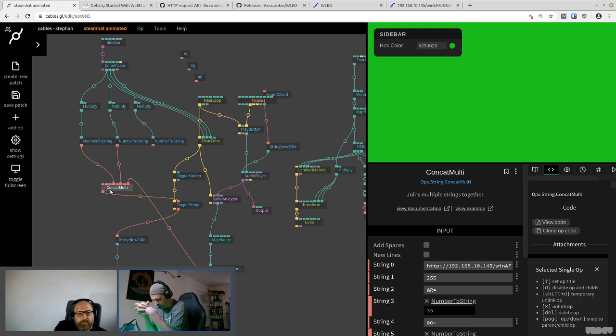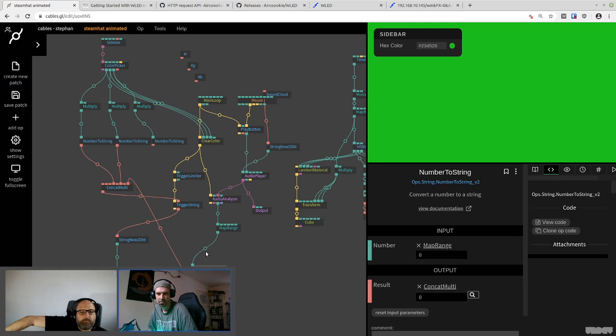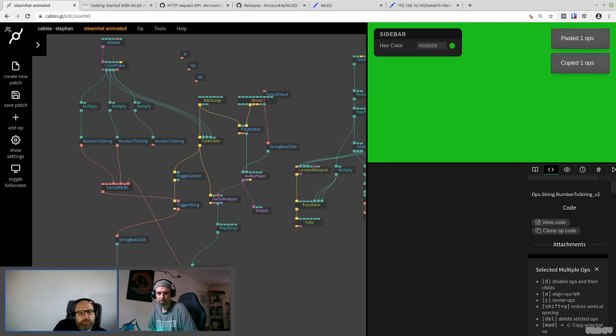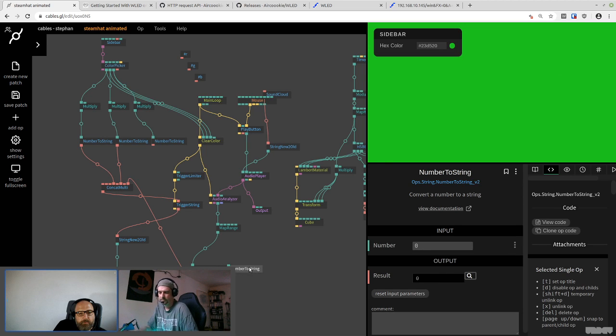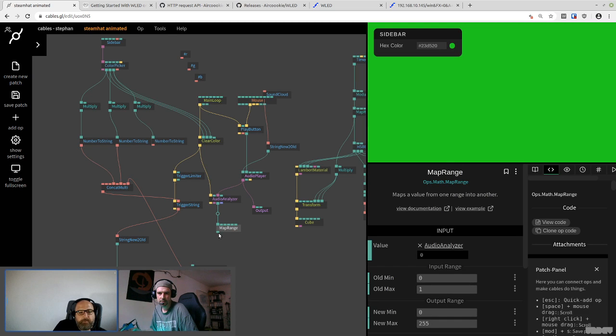Like, an actual real color change? We take this map range and then multiply it by different random values, basically? Just put the output to the multiplier of the color on top. Sorry? The output of the map range, just connect it to the multiplier below, to the RGB multiplier on top. These? Yeah. For all of them? Just try one. Okay. Ah, yeah, right. Okay, I get what you're going for.